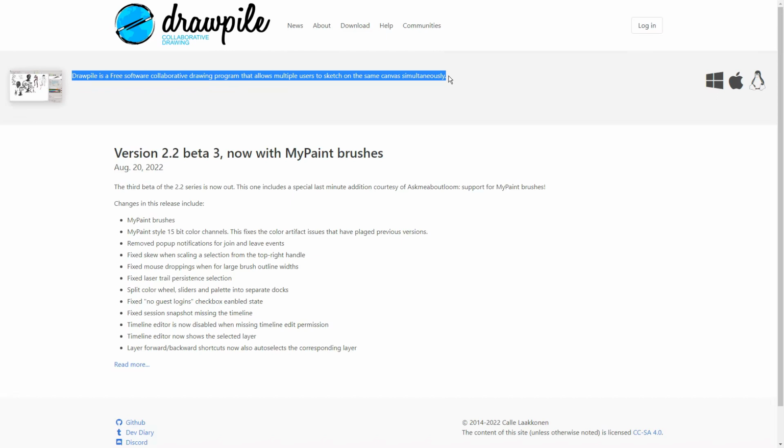It lets you doodle around or sketch with other users of Drawpile.